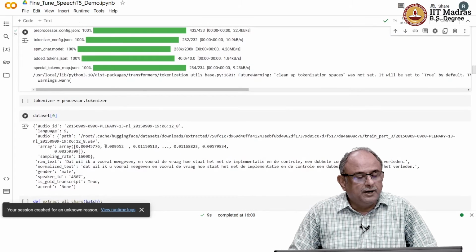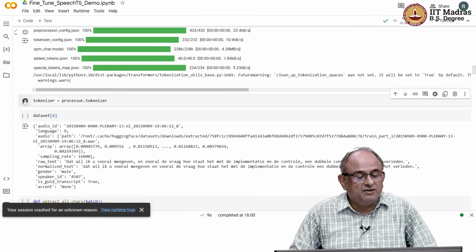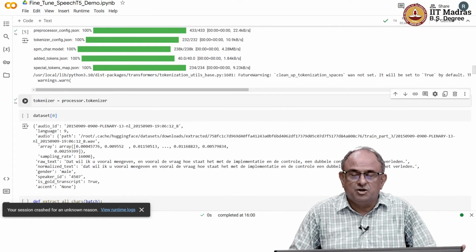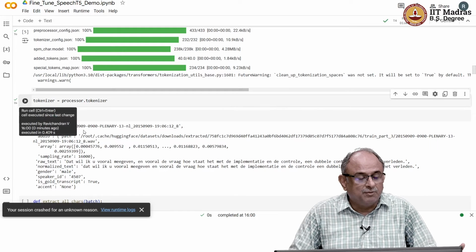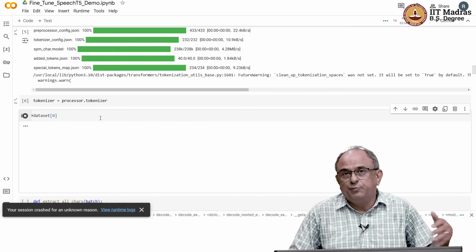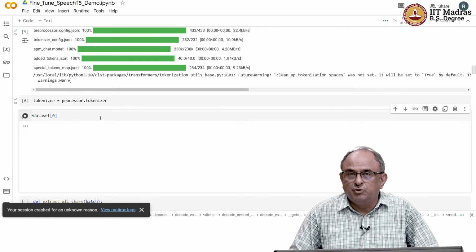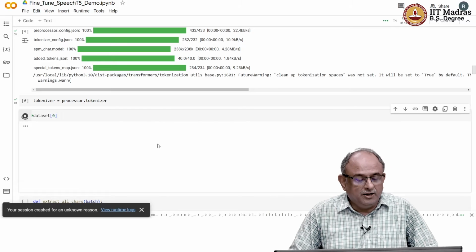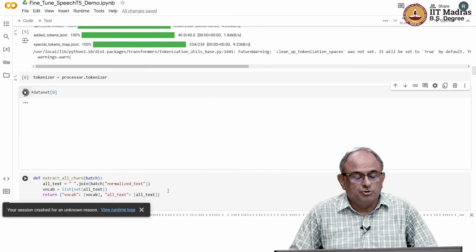Okay. But in this case I am taking not English or Hindi or any of them. I am taking some Dutch language just to make my job easier. But given that you can do this, once you know how it works, you can try it out for other languages too. Okay.